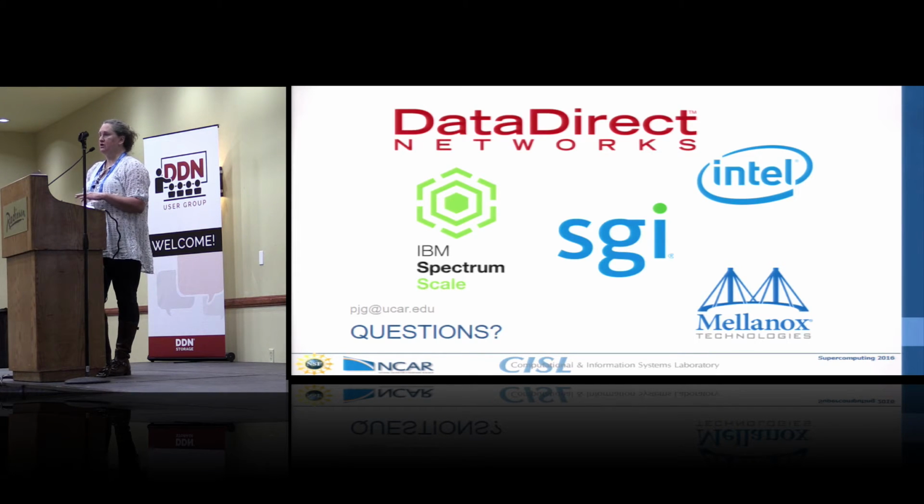The project spaces are for the people that have longer term needs. So a lot of the data analysis work, they need the data there for 6 months, a year. They get a project space. So once it's produced, they'll move it that one time, and then they work on it.